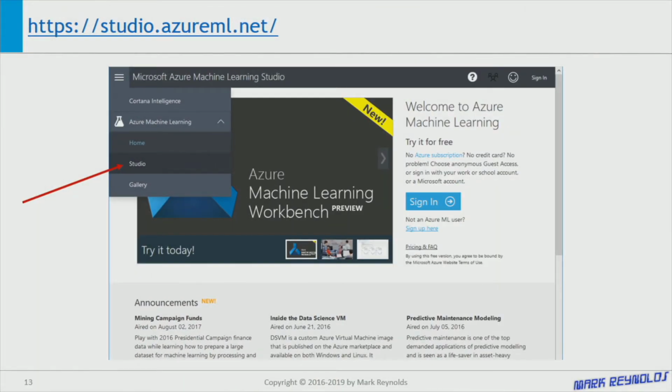So, getting closer to the actual demo that you're hoping for. Write this down. If you write nothing else down, studio.azureml.net. This is not the kind of URL Microsoft would normally be known to use. .net is, everything is Microsoft.com. What is this AzureML.net?